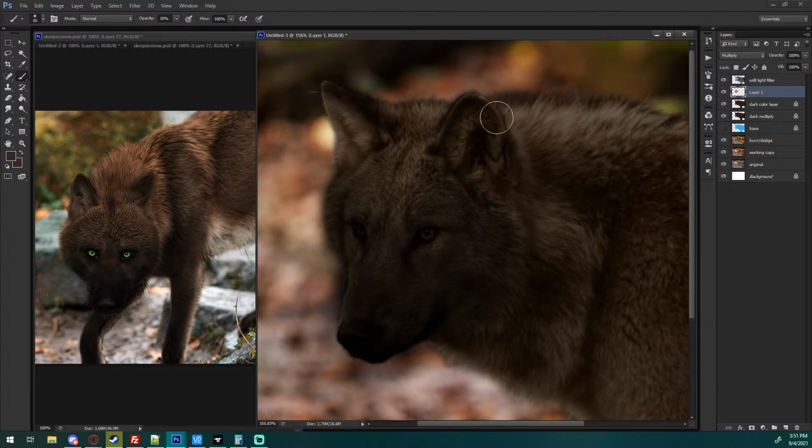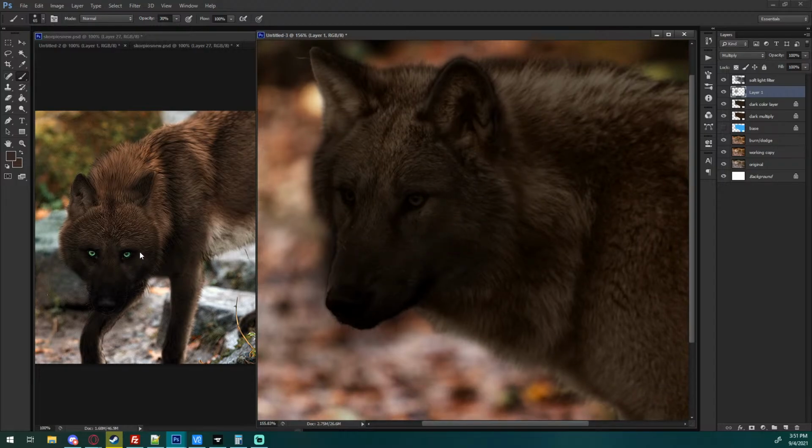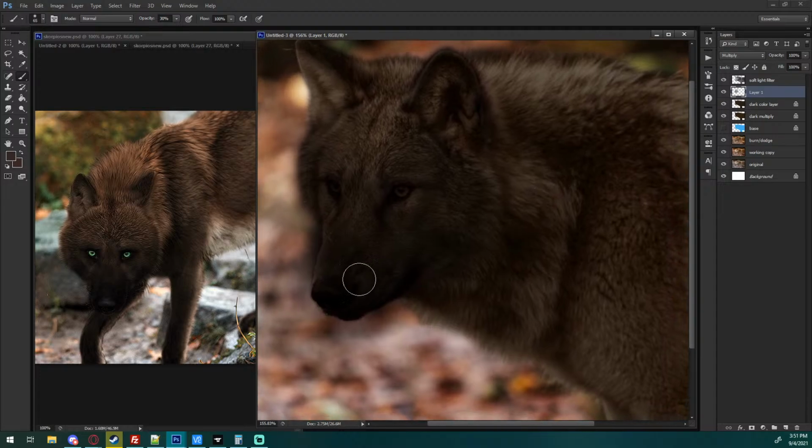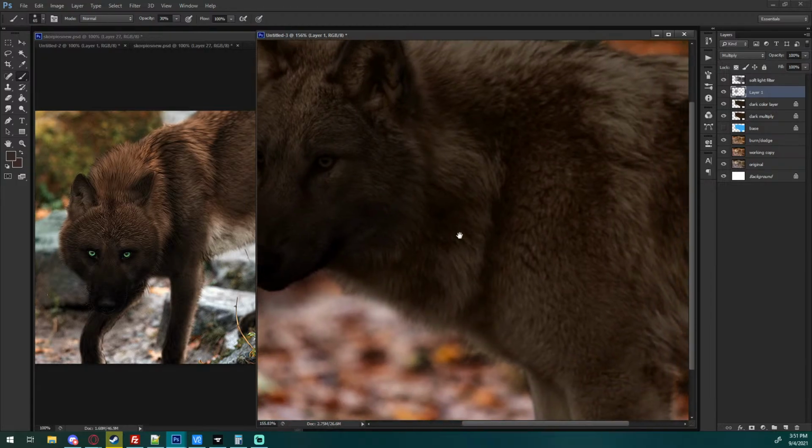I'm going to go ahead and color in the edges of his ears to be darker. Now that already pretty well matches this area of his face. You'll notice that it kind of is overdone on his nose here, so I'm going to try moving this above the soft light layer. That didn't seem to make a difference. See? Doesn't seem to make a difference. So we'll adjust the nose there in a bit. We're going to leave it be for now.